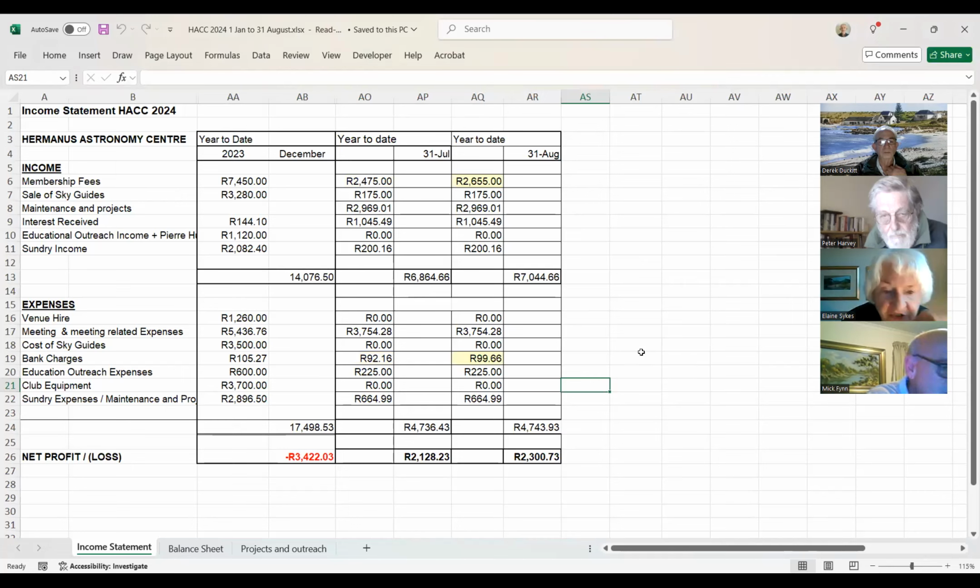And then the balance sheet, which is the next sheet.